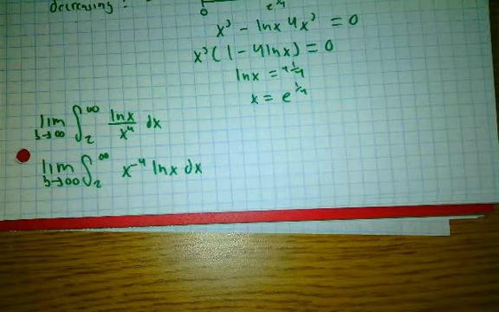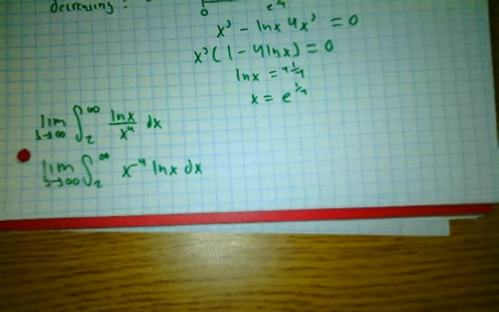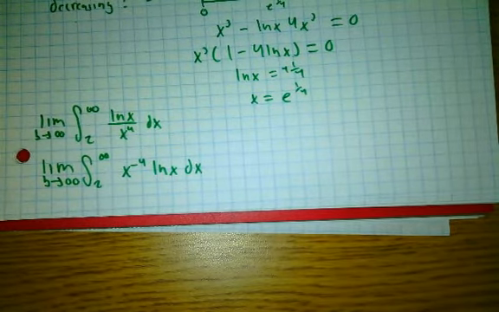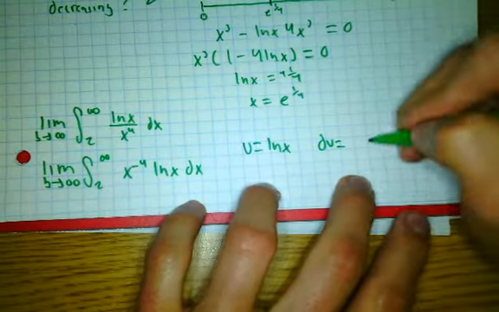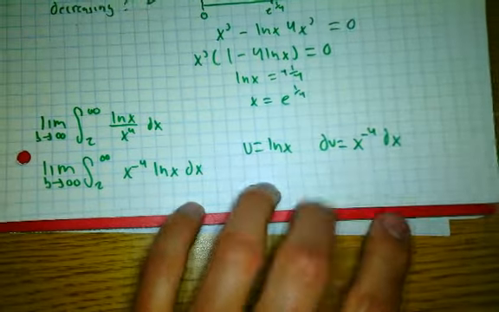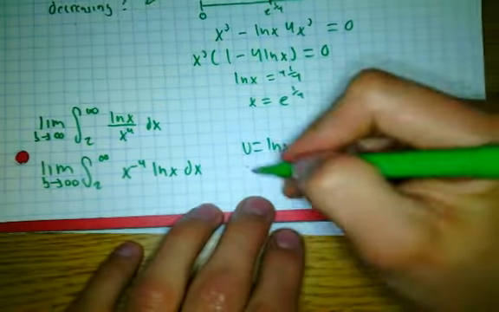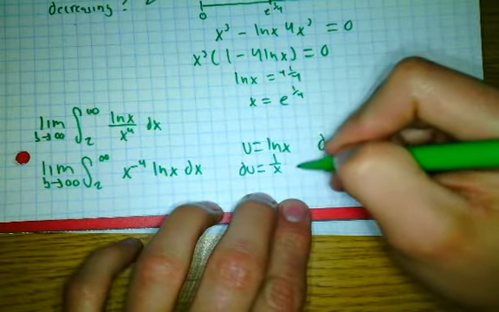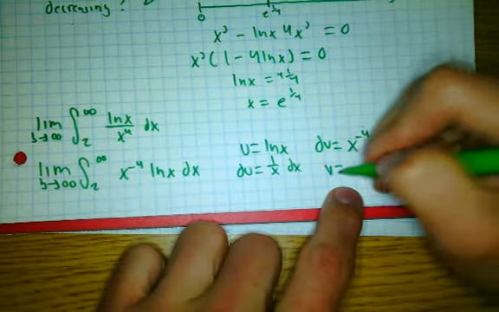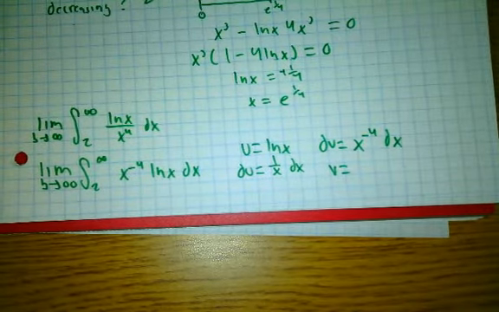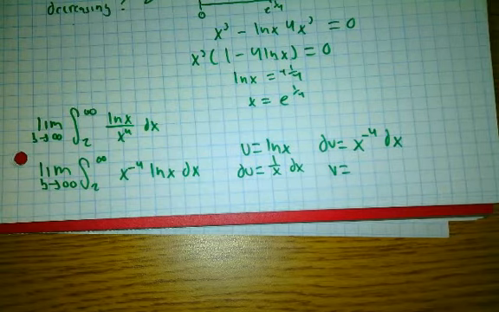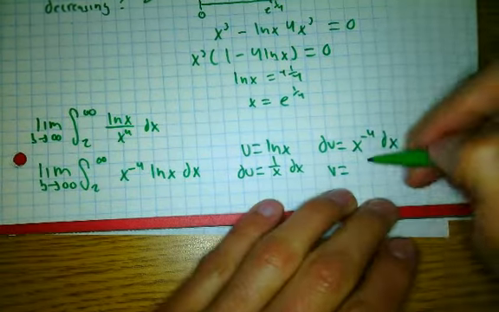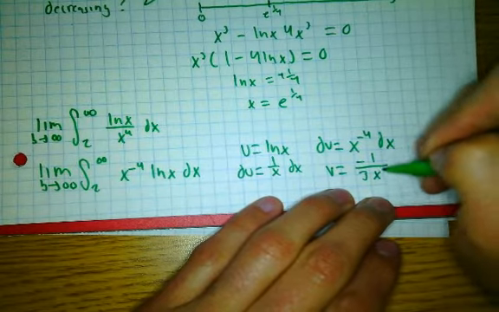We're going to do integration by parts. So LIATE. Logarithms first, right? We do have a logarithm. So that means u is ln x, and dv is going to be x to the negative 4 dx, right? Okay, what's du? 1 over x dx. And what is v? Well, what's the integral of x to the negative 4? Negative 1/3 x to the negative 3. So we add 1 first, so that's x to the negative 3, right? And we divide by that, so that will be negative 1/3 x to the 3rd. Yes? Okay, I ran out of space, so let me kind of move.